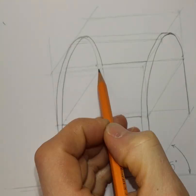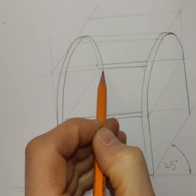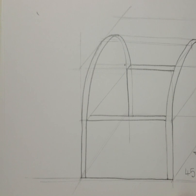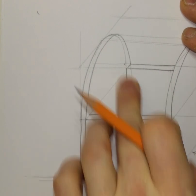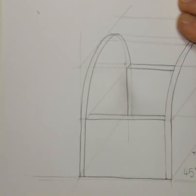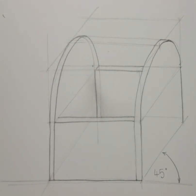Okay, bring it back and draw a heavy line going back this way and a heavy line going back this way. And I'm going to drop this point straight down there, and then this is going to be heavy. Okay, if you want, you can just add a tiny bit of shading there. But essentially, that's what our project is going to consist of. All we're missing is the roof and the base piece.